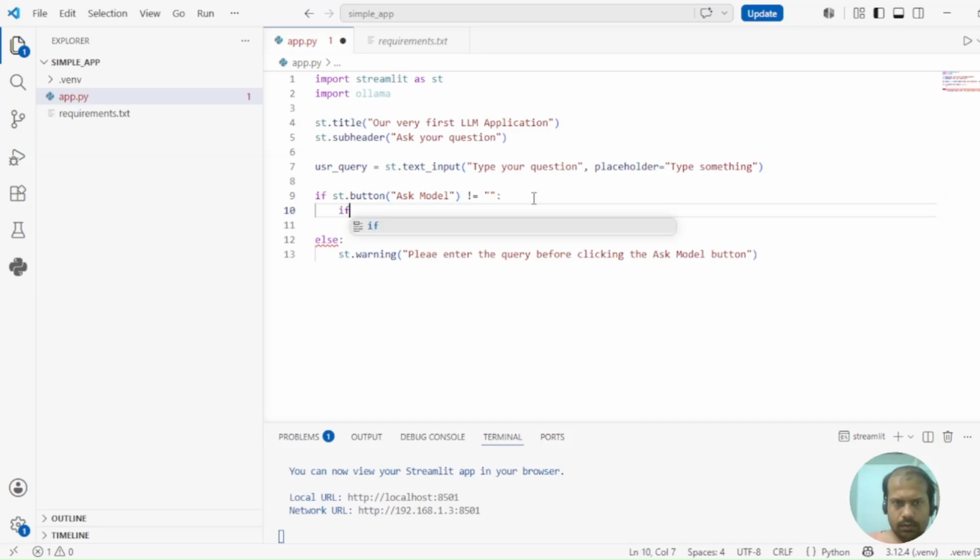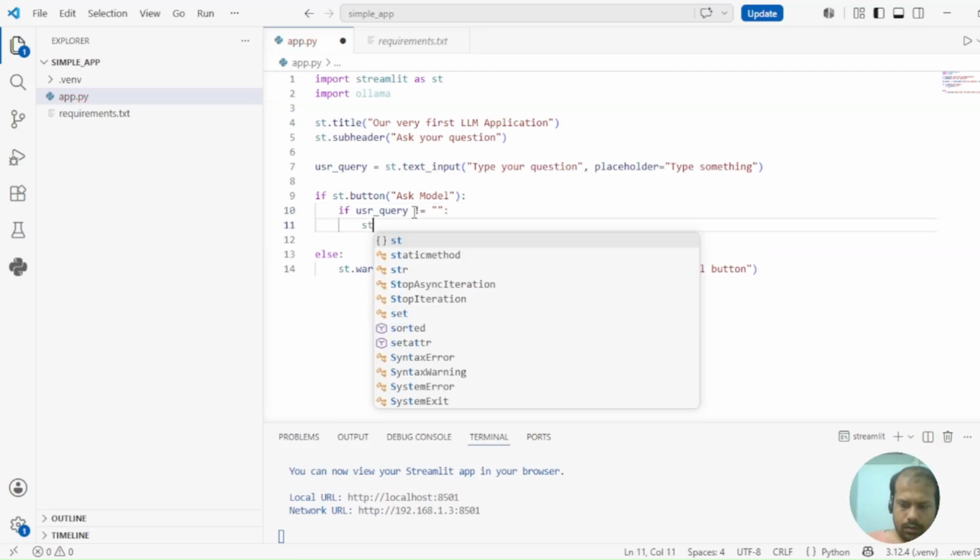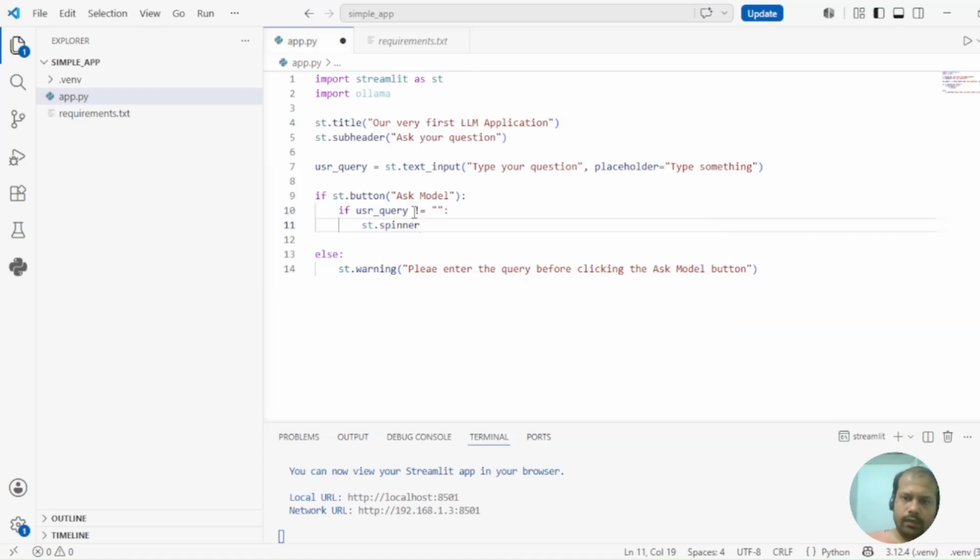Now we can have it here. If the button is clicked and the user query is not equal to blank, then st dot spinner. The spinner will show you a circle kind of object, so that you understand that the request is getting sent to the LLM model.